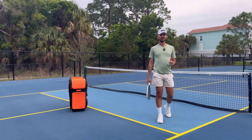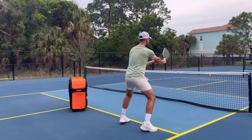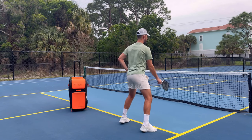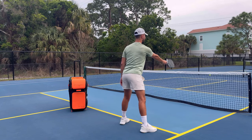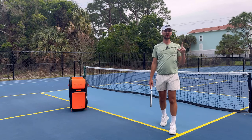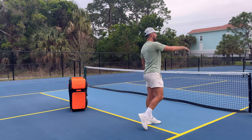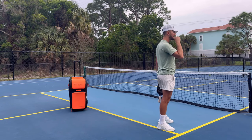The next tip: not only should your hands and paddle be out in front, but you should be leaning on your toes and getting more into your legs. I'm not only putting my paddle out in front and trying to make contact early — I'm getting into my legs, dropping my center of gravity, and leaning on my toes. That allows me to get way out to reach balls I couldn't otherwise reach. If you're six feet tall, I want you to drop down to be like five feet — drop your center of gravity at the kitchen so you can be more stable and extend more to make contact out in front.